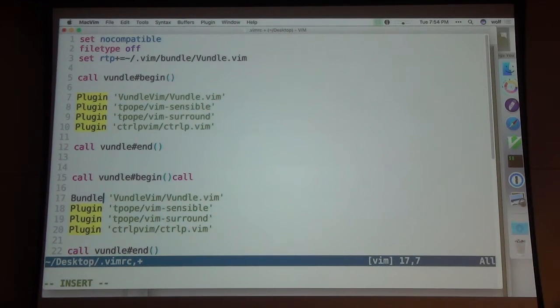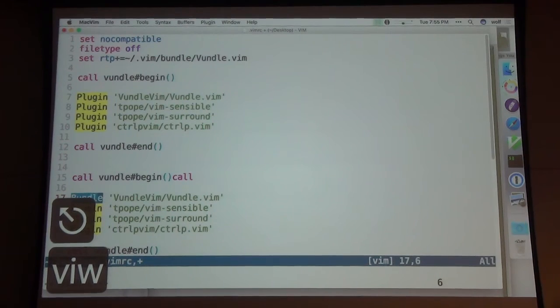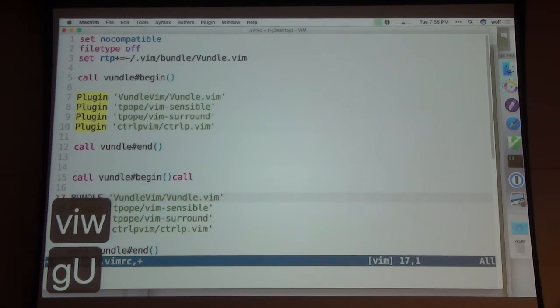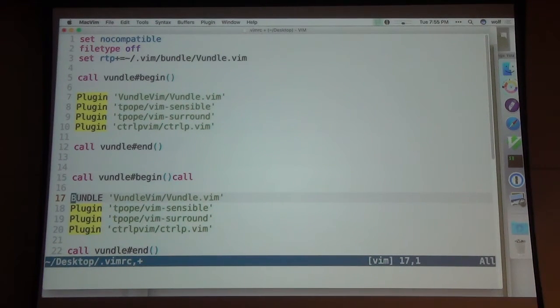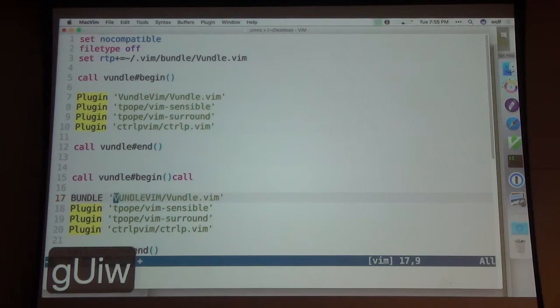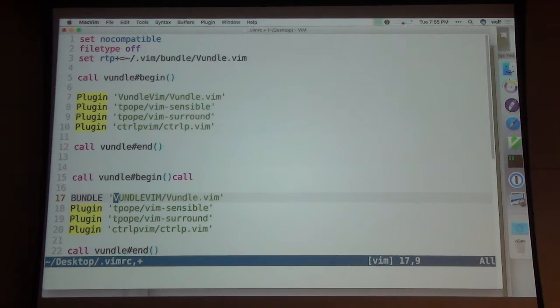If you want to know, for instance, I look up gU. That's a normal mode command. It actually also works in visual mode. So if I select that word again, and then said g Shift-U, the word becomes capitalized. Exactly the same as if I was in normal mode. In fact, if I wanted to, I'll just go to the v in bundle Vim, and I will say gU inner word. And that capitalizes that. So that's the difference between visual mode and normal mode.